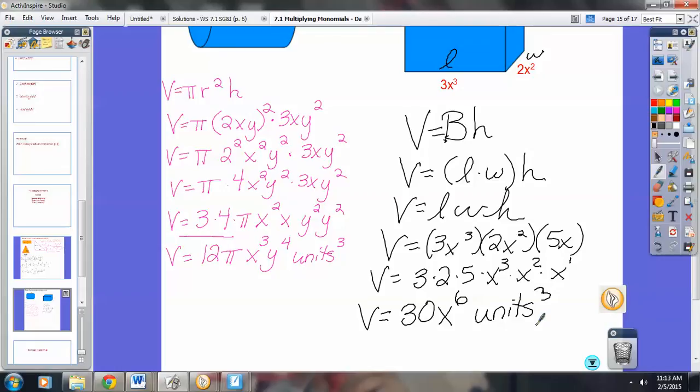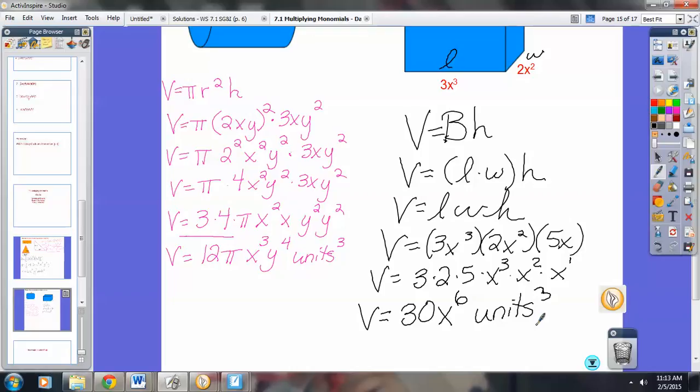How different is this than what we were doing before? Somewhat. It's just with shapes. We're just finding using a formula. But essentially, the rules are the same, right? We're still using power to power. We're still multiplying our bases and the exponents. The PEMDAS part, that's still the same. We're just applying what we know.